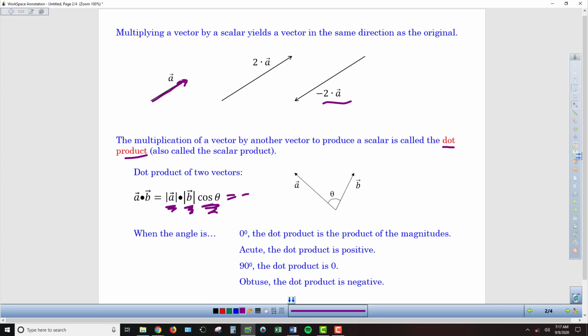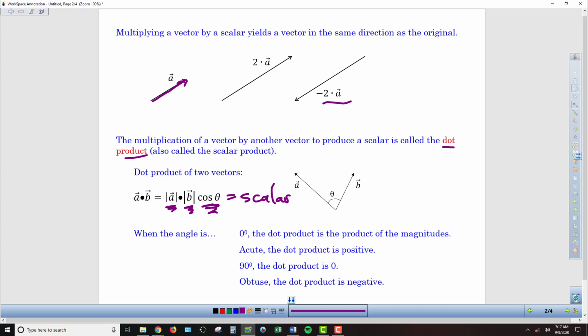So we are indeed going to end up with a scalar when we're all done, which is a bit curious that we're going to multiply two quantities that have both magnitude and direction and yet end up with just a number. But this is one type of vector multiplication that's defined for us. Now, there is a second method of calculating the dot product, and usually we'll use these in concert with one another, as we'll see in our examples later.